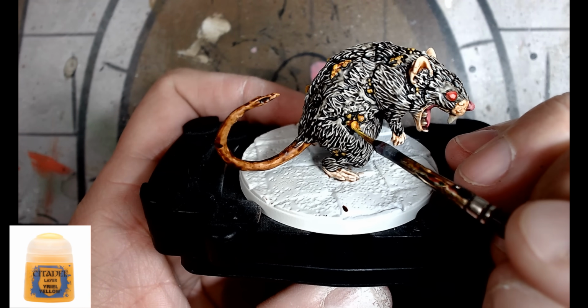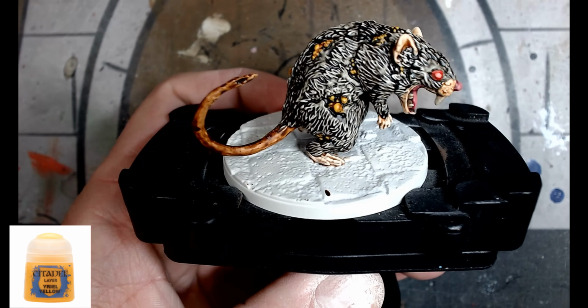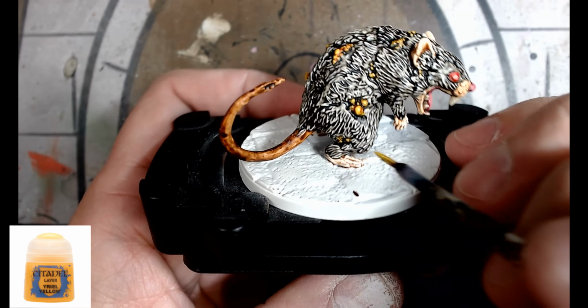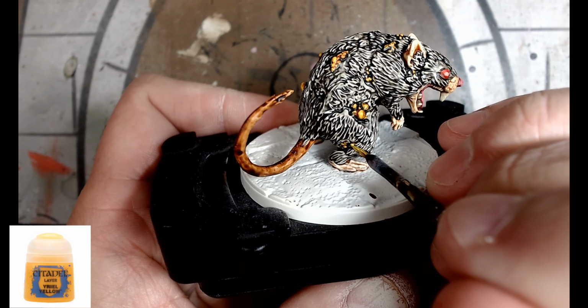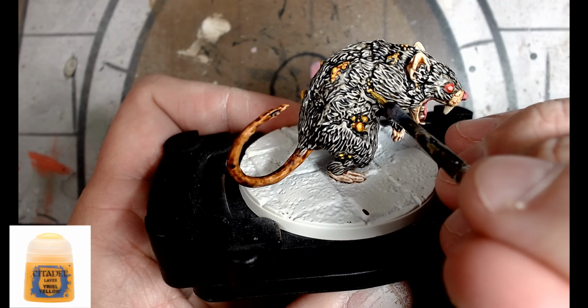For all of the boils, the rotting boils, we're going to use some Yriel Yellow just to brighten up a little bit. This is just on the top, just to give a little bit of extra yellow on there to make them a little bit brighter, make it kind of a focal point of the miniature.